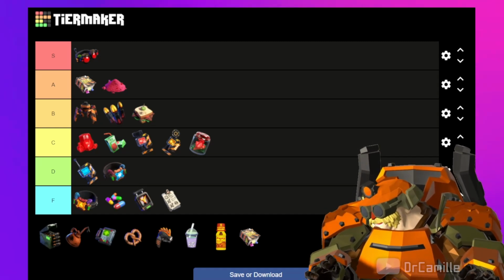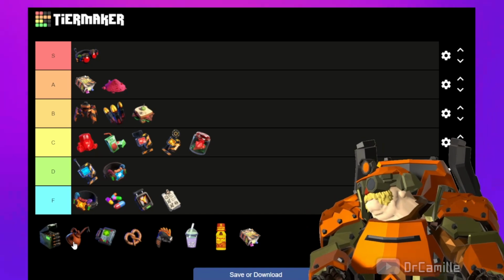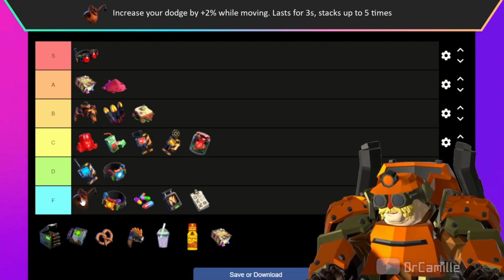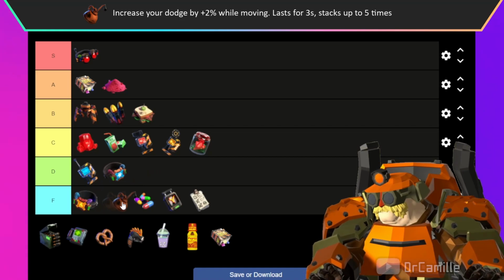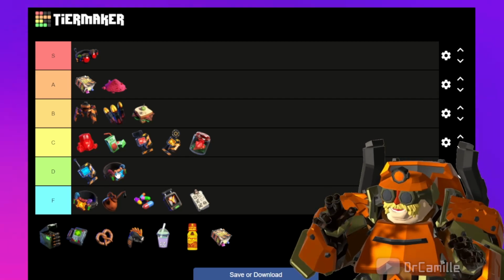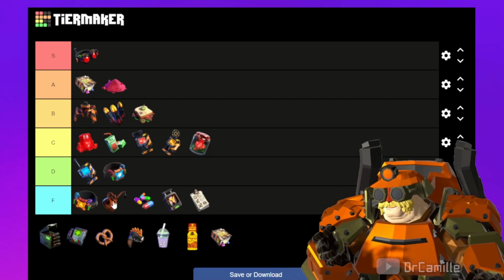Very specific uses. Next, we have the armor crease. It's a difficult one. I would probably put it as the F also, yeah. I would rather have a burning or freezing belt rather than this.